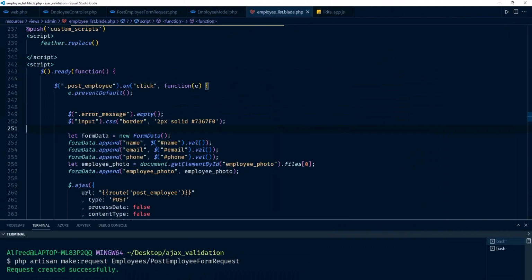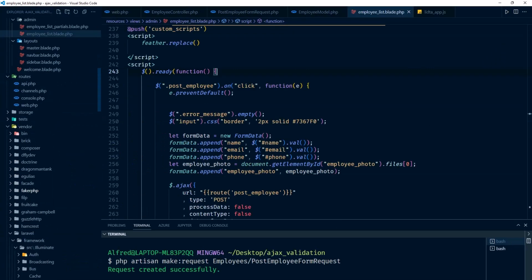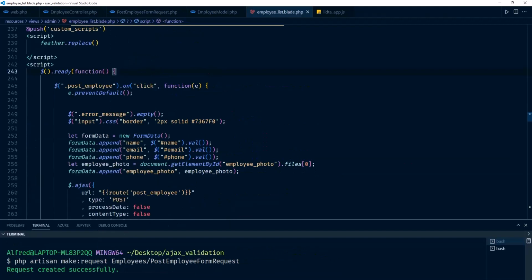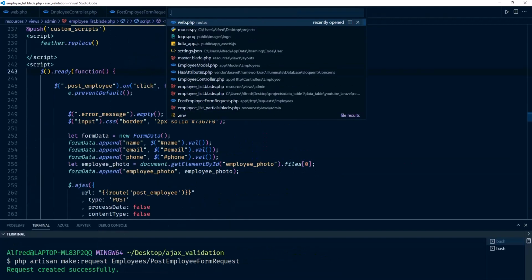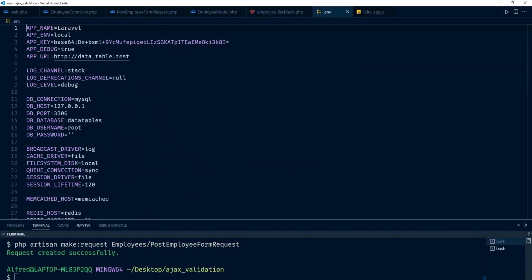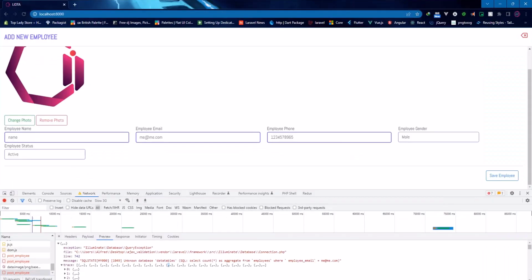So let me go ahead and try to change that. I'll bring in my sidebar. I'll search for the env file. This one here, data tables. Instead of data tables, I think for sure we don't have these data tables in our database.